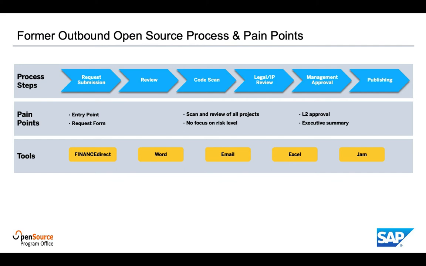Our old outbound open source process, as defined in 2008, was comprised of six mandatory steps. The first step required our development teams to fill out a Word document with around 30 questions about the projects they wanted to open source, and to submit this document by entering a request ticket in our finance system. After that, several teams reviewed the questionnaire, and only if all of them gave their approval, a code scan was performed on the source code to create the bill of materials and check all involved open source licenses. In the next step, our legal and IP teams reviewed it, and only in case they approved everything, an extra executive summary document was created for the L2 manager to take his approval decision.